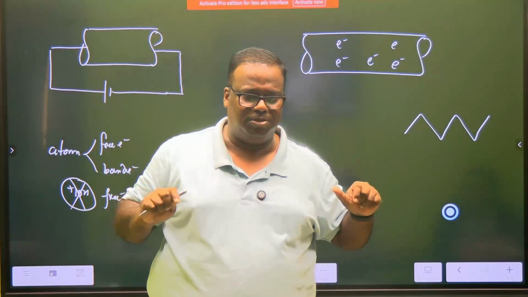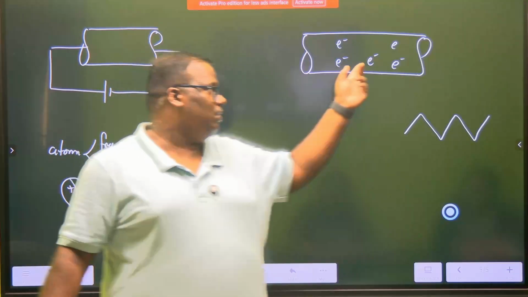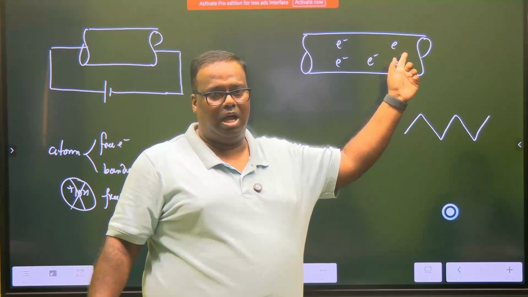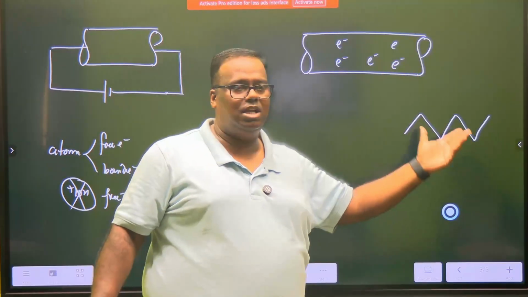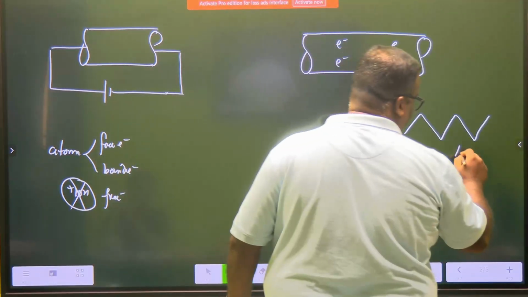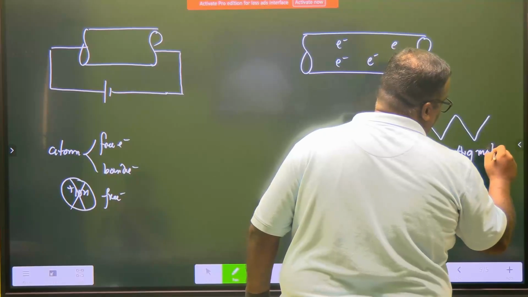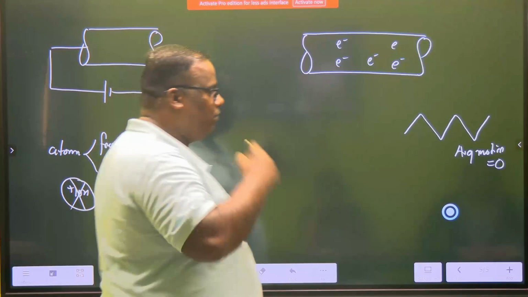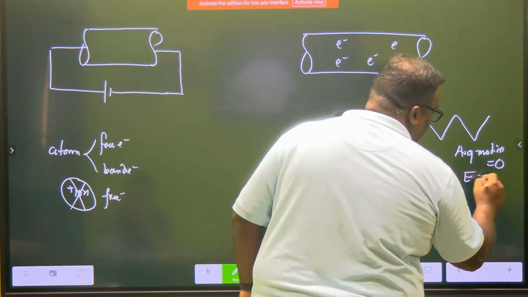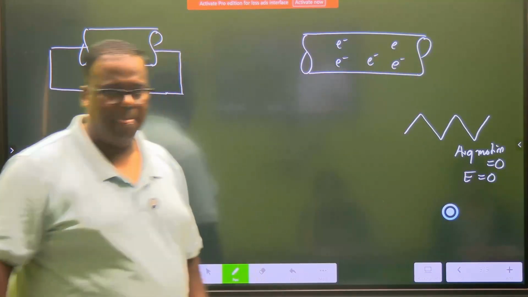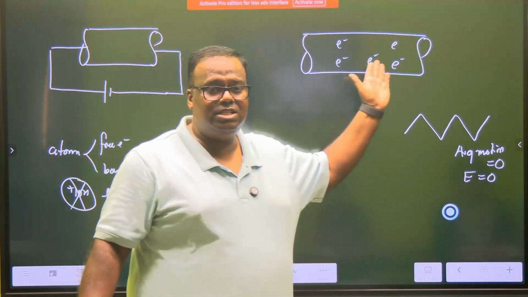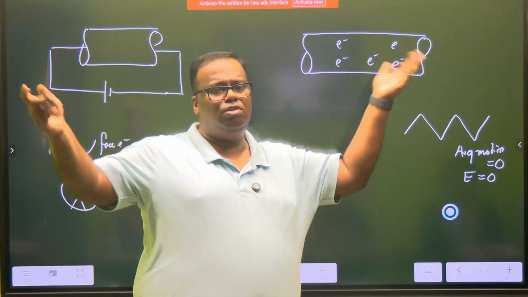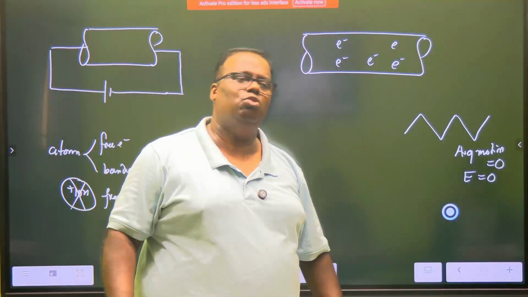Just like that concept. Even if the free electrons move, a free electron will get attracted to a positive ion, knock into it, and come down, and as a result, the average motion will always be equal to zero. So will there be any electric field set up? We have studied, no, the electric field set up will be zero. Do you expect any current in this? Initially, there will be some current till they move, but overall, you will find that the current has diminished. There is no more current.